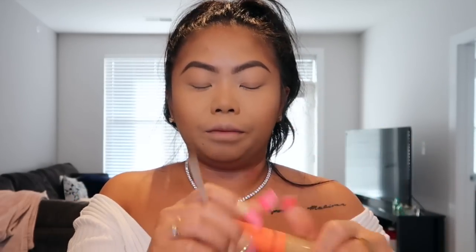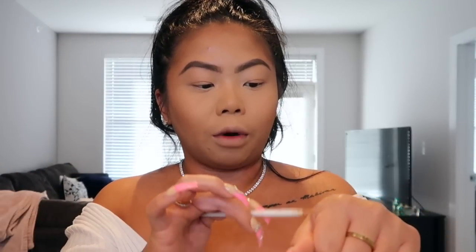All right, so I filled in my brows. They look a little crazy, but I don't mind my brows looking crazy because my concealer is gonna clean it up anyways. And the concealer I'm using today is the Juvia's Place one in number 16. And I'm going to put some on the back of my hand, and then I'm gonna use my favorite Wet n Wild brush, and I'm gonna coat my brush both sides with concealer. So both sides of my brush is coated, and then we're gonna start concealing the brow.